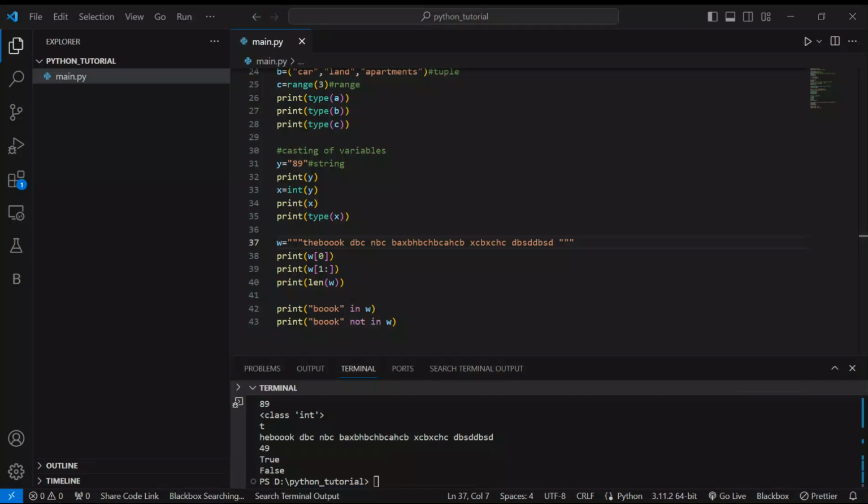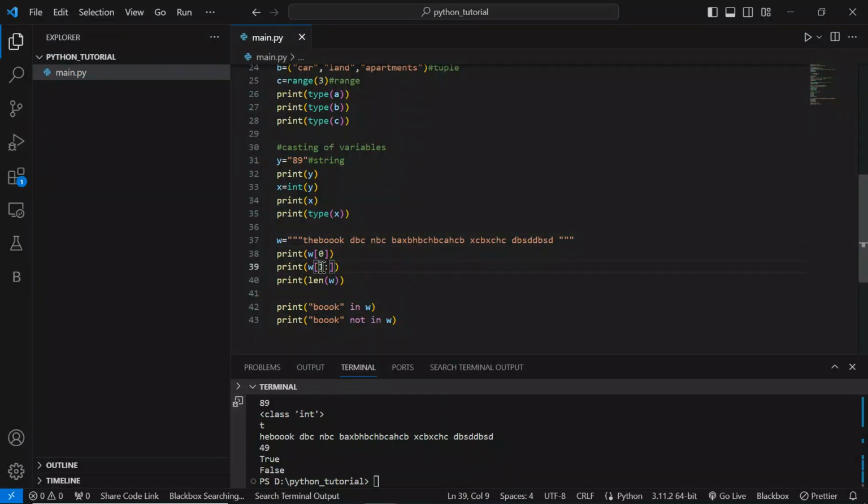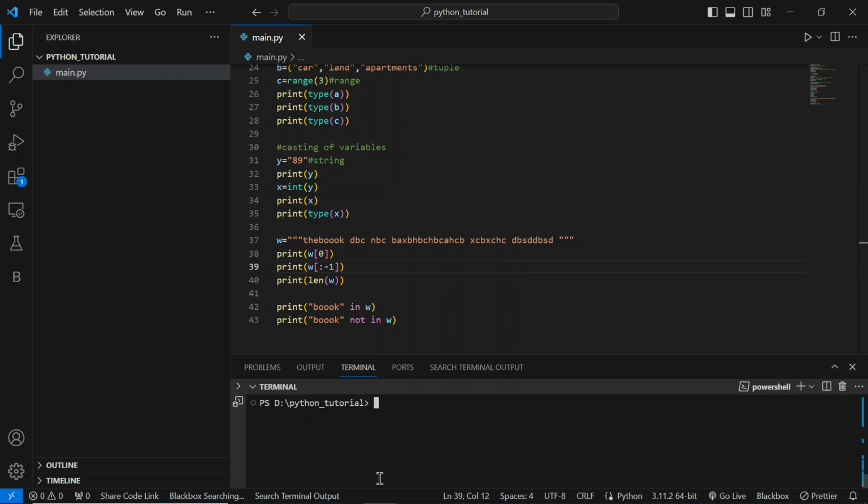So suppose I want everything except for the last character, which is B. What am I going to do? I'm going to put this negative. Everything here is about testing and trying, seeing how it goes. So it actually is taking everything from this character. This is just like saying print W. It has taken everything.